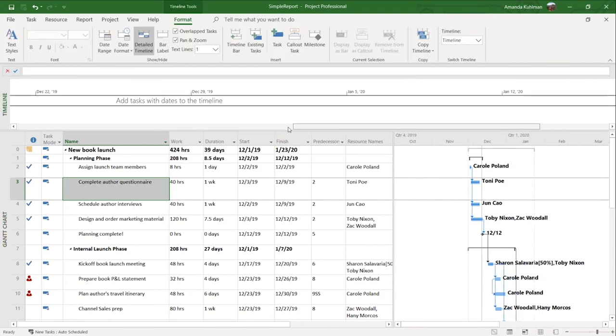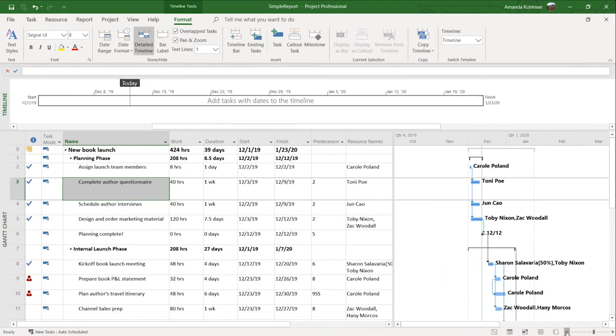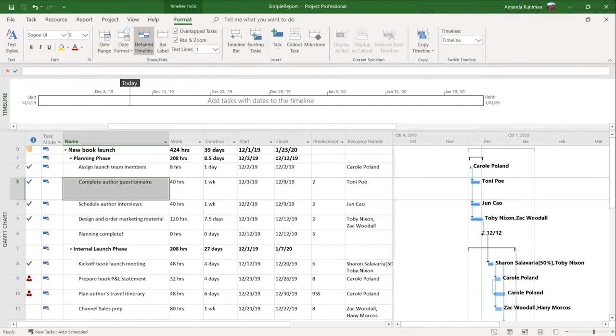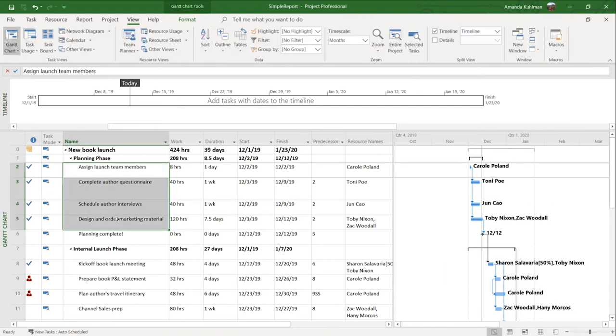So we are going to start by adding some phases to our project. A lot of times when you use your timeline view, you may want to do tasks not as granular as the subtasks like these ones down here, but you want to do a little bit more high level and think about your phases or your stages at a quick level.